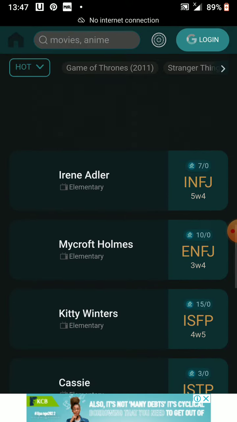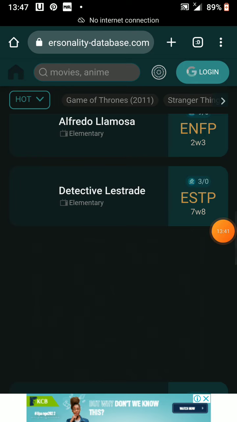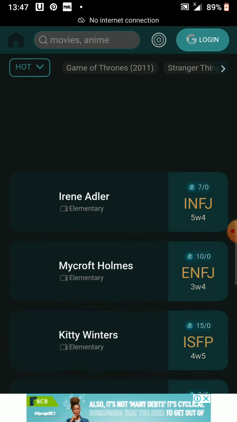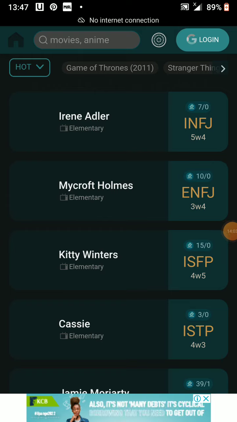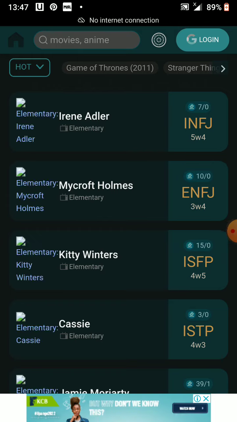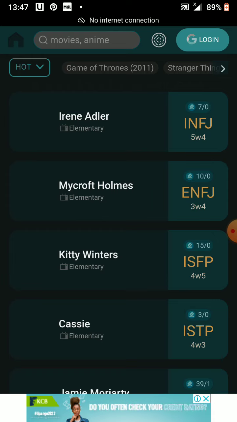Alfredo Lestrade. Lestrade, I think he seemed more like an ESFP, but I don't really remember that well. Yes, Irene Adler, INFJ, but I would type her more as an Enneagram 5 wing 4. Mycroft, I would actually type Mycroft 100% as an ISFP 3 wing 2 because he opened a restaurant. So that's an artistic career.